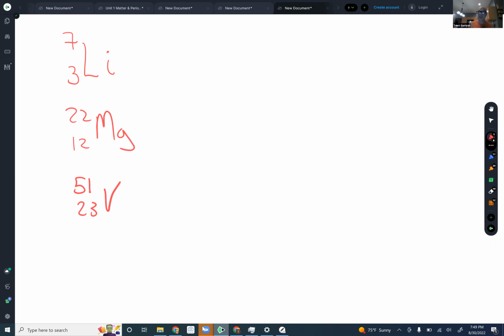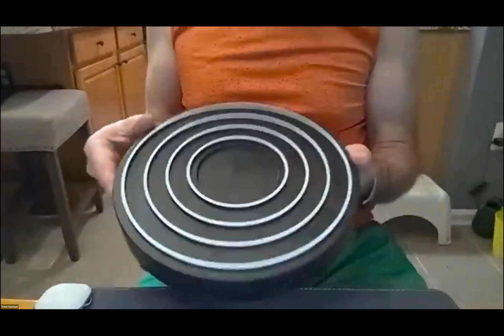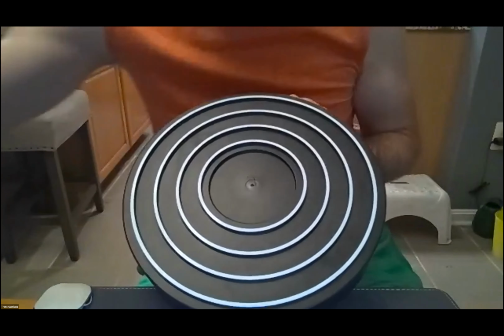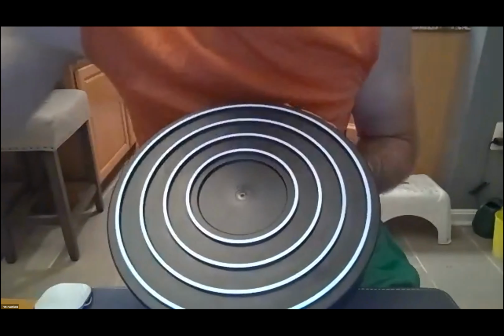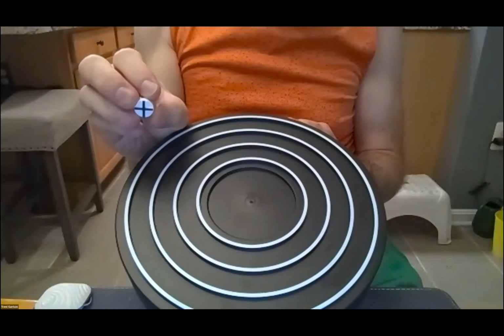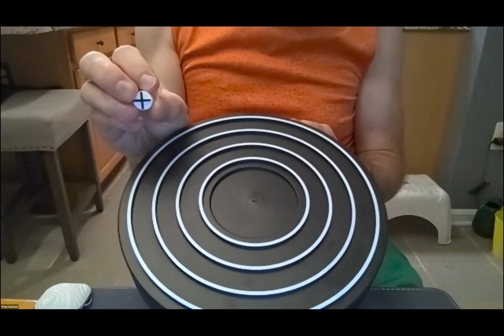Lithium-7. So what I'm going to do then is stop sharing my screen. I'm going to build lithium-7 and try and show it to you. Lithium-7. So here we go. Let's see if I can maybe make it where you can see it. Okay. So you have all these pieces at your disposal in front of you. And there are these things that look like X's. Well, if you turn them slightly this way, they turn into positives.